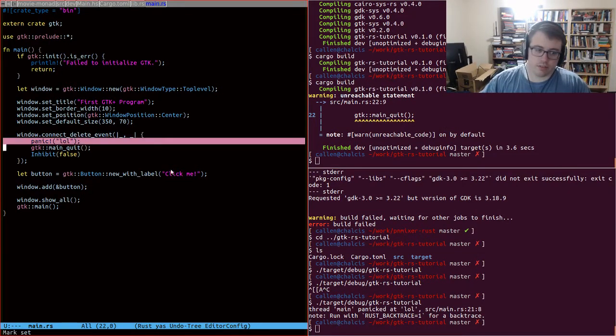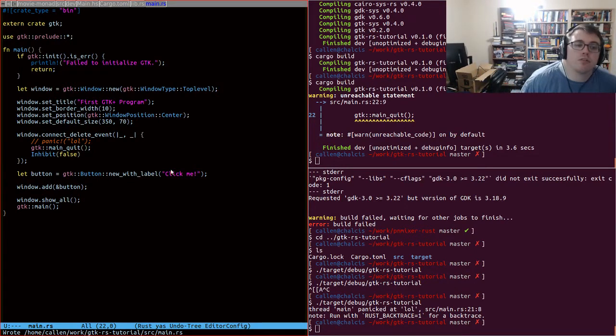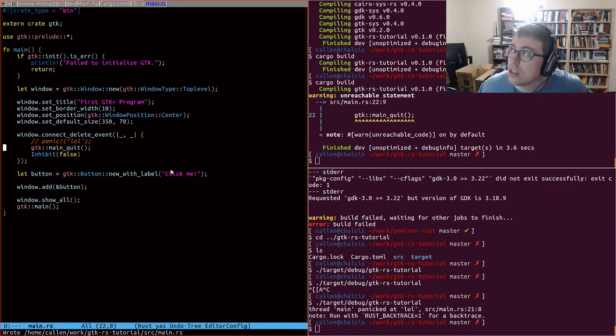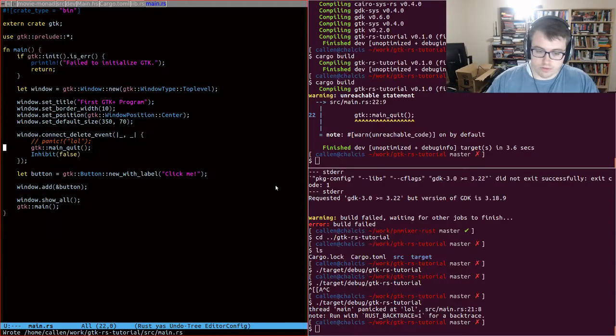Neat. Alright, so now how to hook into the window delete event now. So I imagine you don't do main quit on a window delete event if you have a multi-window application. Like GIMP, right? Okay. Window.show all.